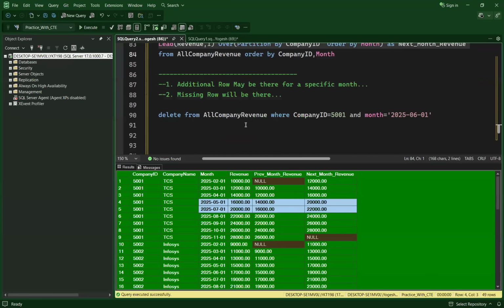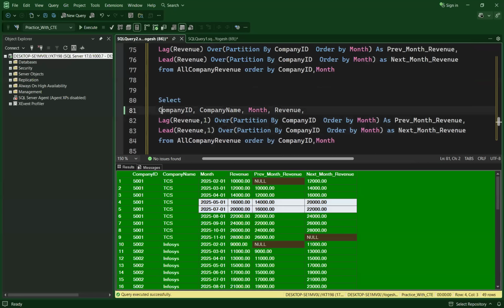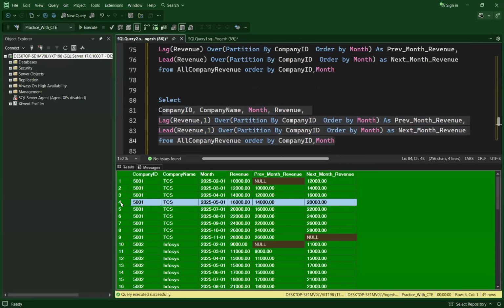So basically, the case statement needs to be used just to handle the right difference. It will be used in the case where rows are missing in your data, to find the right difference between 2 months.